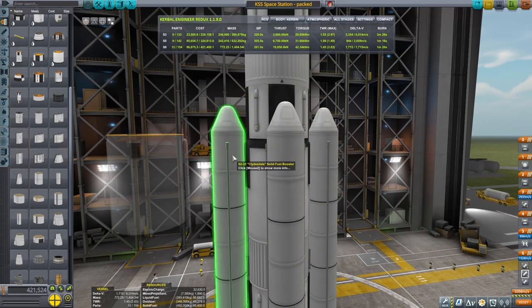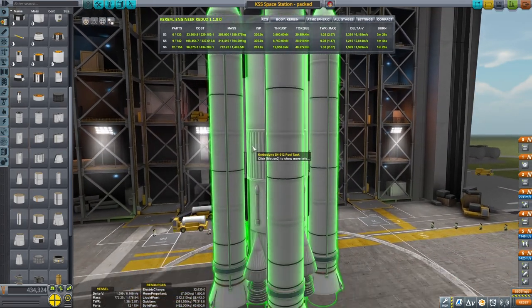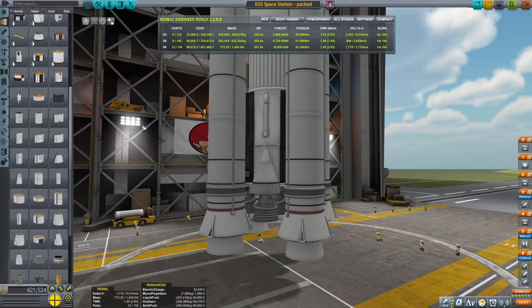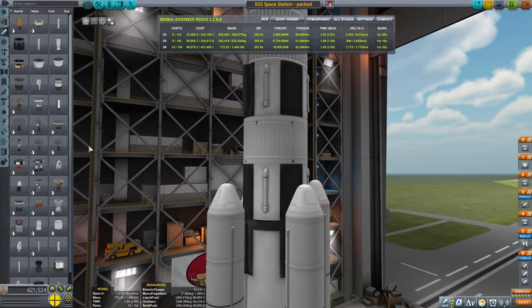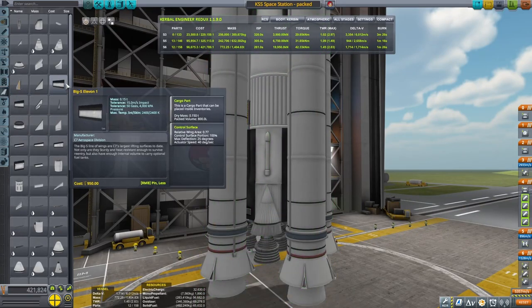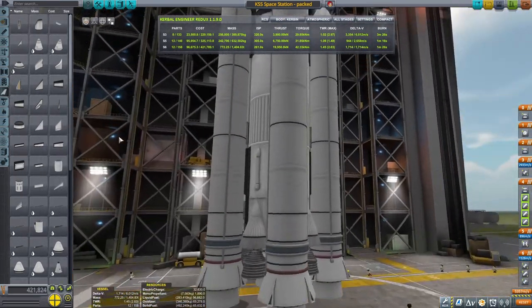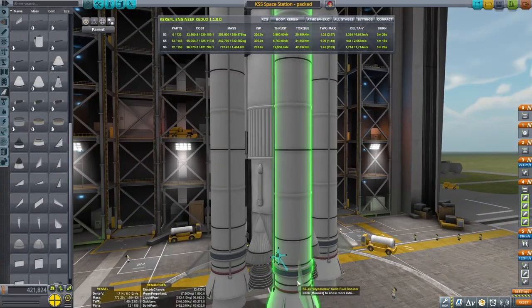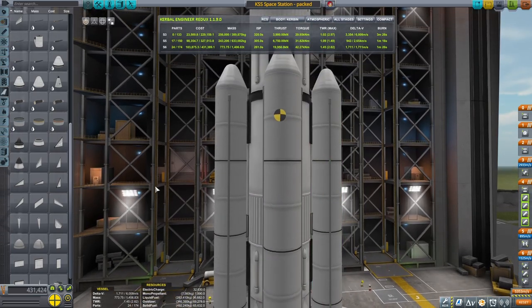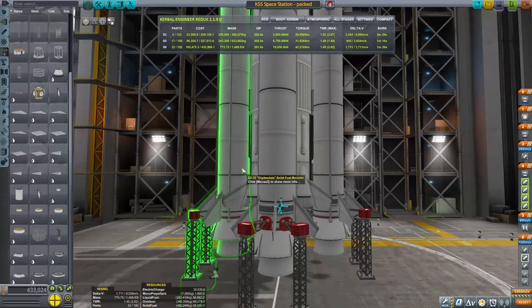1.38 thrust-to-weight - I think it looks good, but maybe like this would be better: 1.45. To be honest I think that looks much better. The structure is too high, I don't have the mod for extending so I'll just roll with this one. You cannot apparently build big starship-look-size vehicles when you're building this. I'm going to go with regular fins - want to make sure those are aerodynamically stable, that's kind of important. Then I want to put launch clamps.